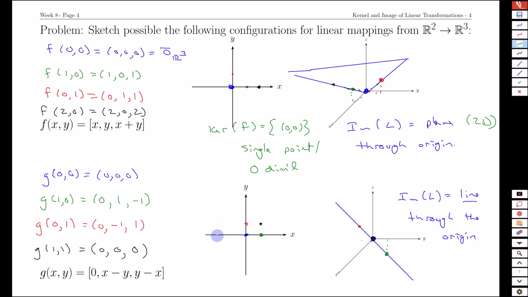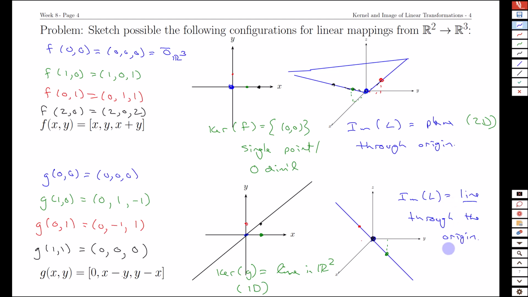Over here, again, we had 2 dimensions to start with, but the kernel of g, well, both the blue dot and the black dot here map to 0. And we had a theorem earlier that said it's not just going to be those points, it's going to be a subspace related to that, because the kernel is a vector subspace, which means any scalar multiple of those will also map to the 0 vector. And so the kernel of g is also equal to a line in R2, and that is one-dimensional.